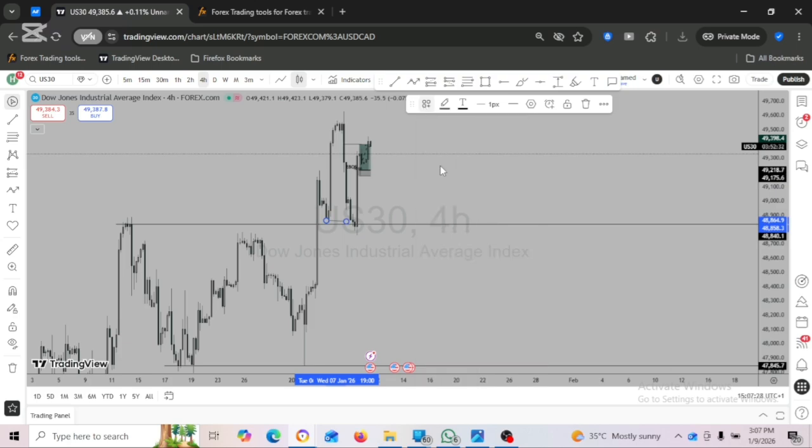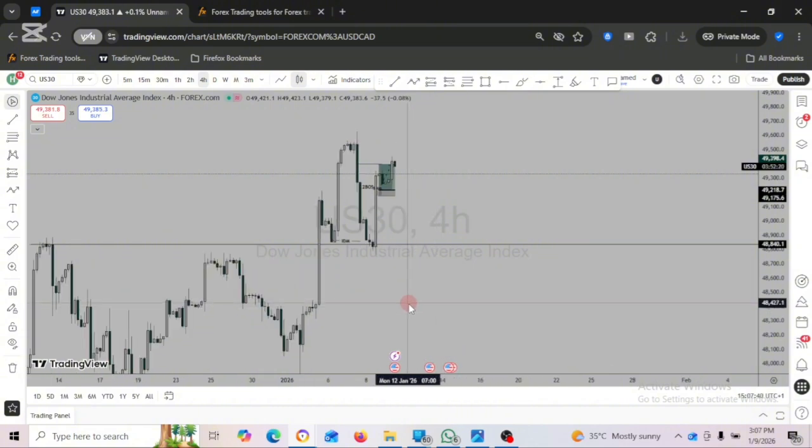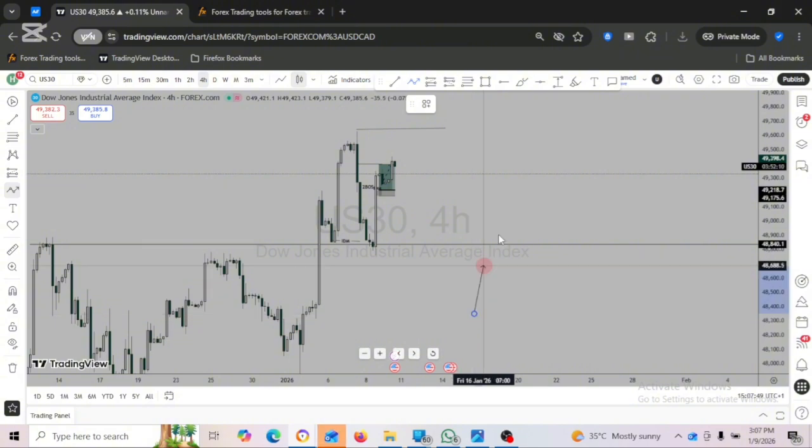So this is our inducement, and price reacted off the resistance turned support. It's basically resistance turning to support. Do you understand? But we're adding structure to this. So where is price headed next? Price is headed to these highs, to take out these highs, because remember we are on a bullish trend. The trend is your friend. You don't have to trade against the trend.